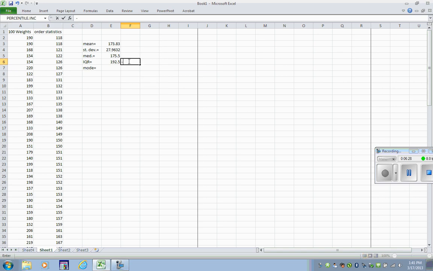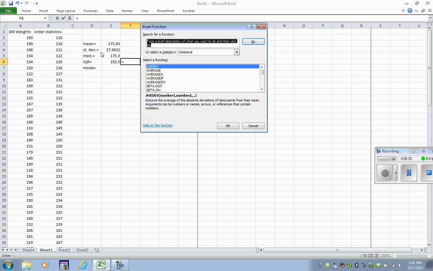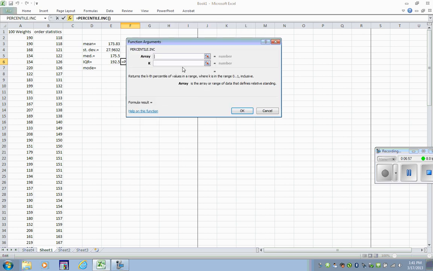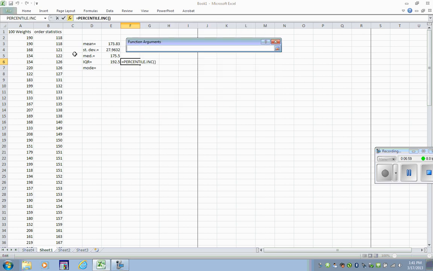What I'm going to do is subtract from that the value of the first quartile. So in the box beside it, I want to put the first quartile. I go back to percentile.inc, click OK, and tell it what the range is for my data set.